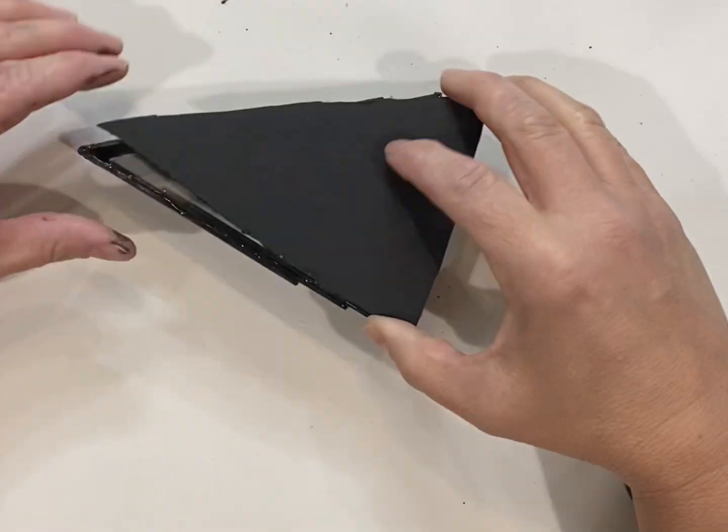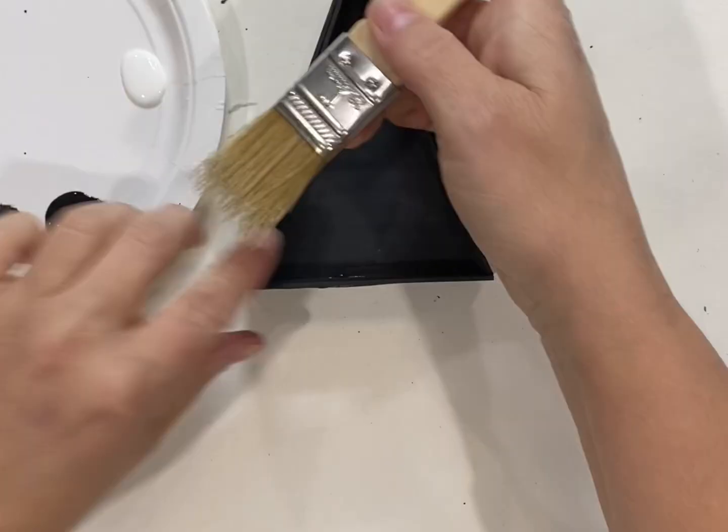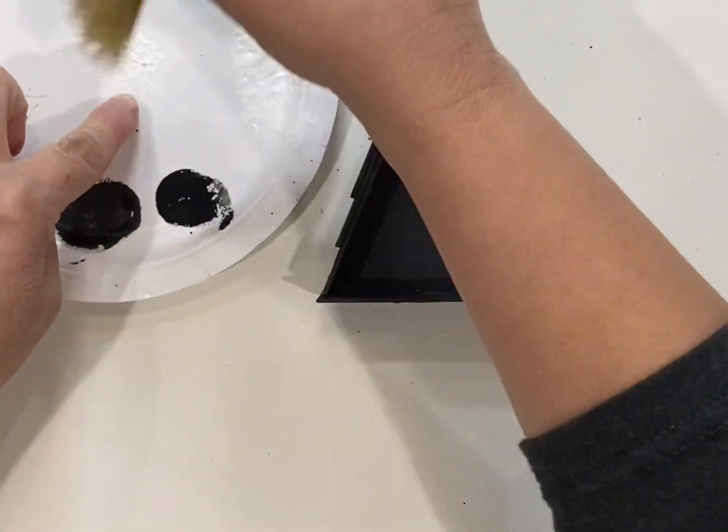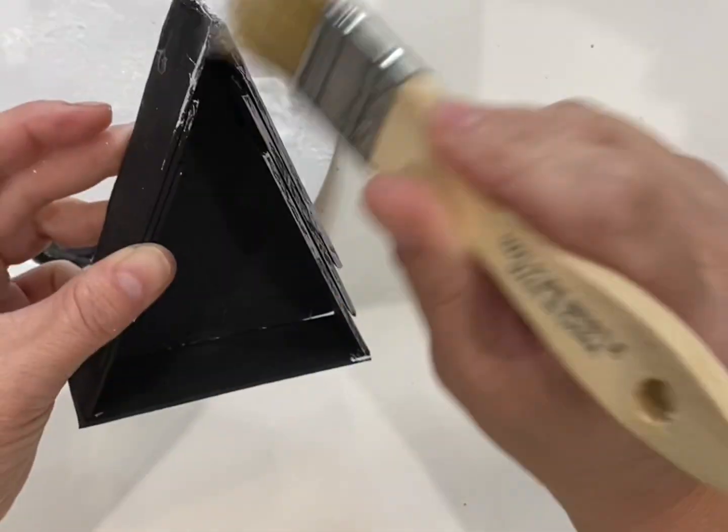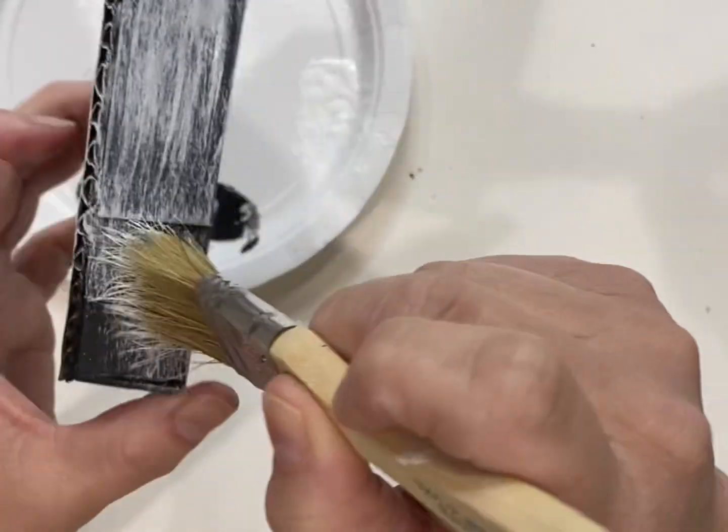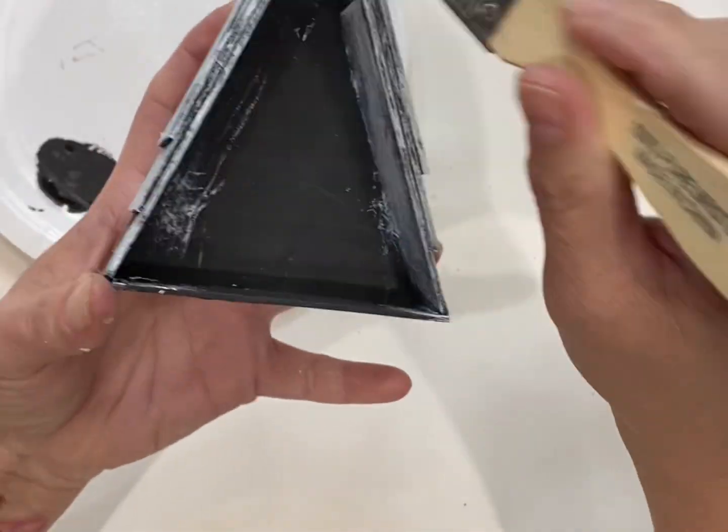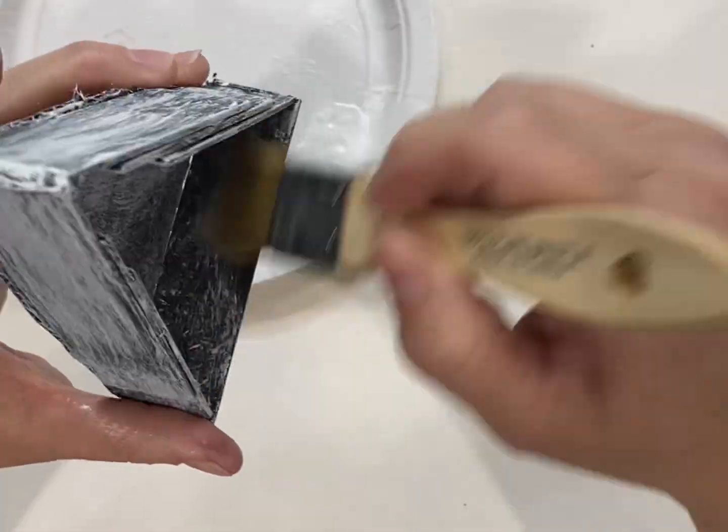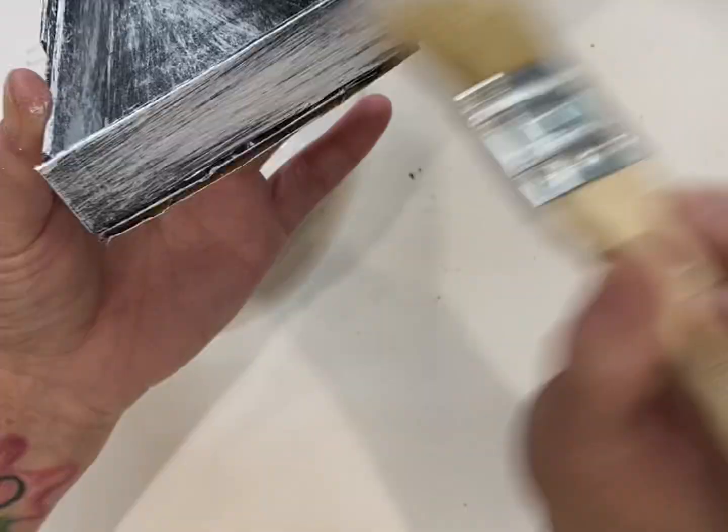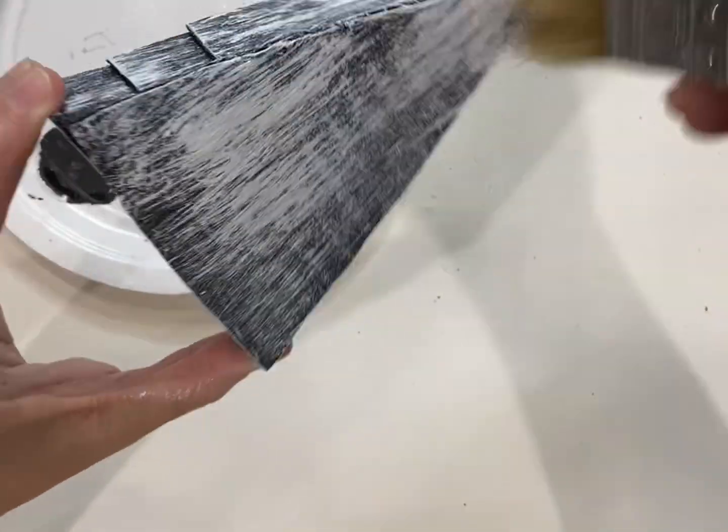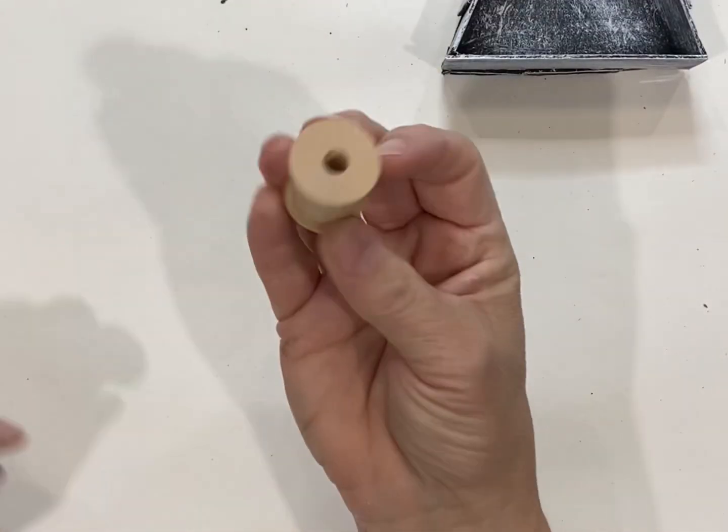Now I'm gonna take some white paint, dip it in there and offload to the side. I'm gonna dry brush my whole tree. I'm kind of into this black and white Christmas theme lately, so I'm gonna do this one the way I did my big tree in a previous video. I'm getting all in there, all the little cracks and crannies, just barely having any paint on my brush and dry brushing all over that.